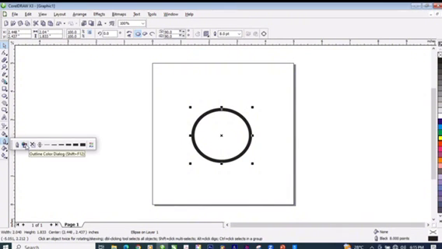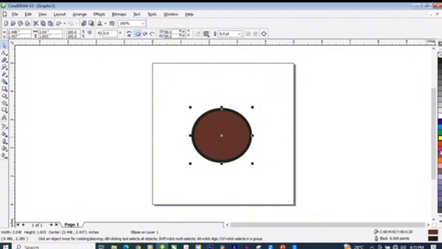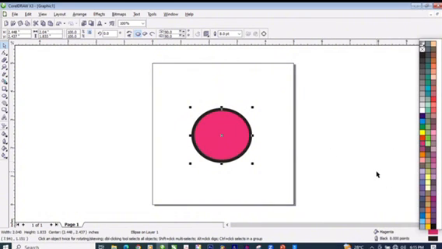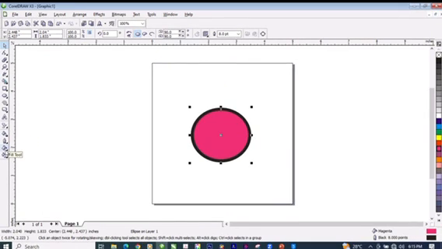Let's move to the fill tools. If I click on the fill tools, we have the fill color dialog, which is the color docker. If I want to change the color, it's more of the same color, just that there are some colors that are not on the color palette here. So you have to go to the color docker and transform and mix it to the color you actually want. So that is for the fill color.